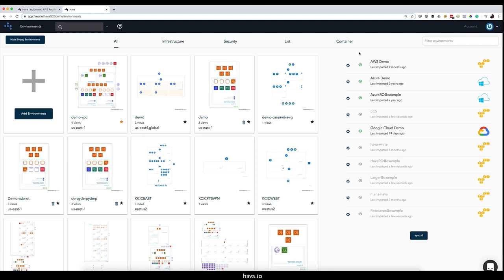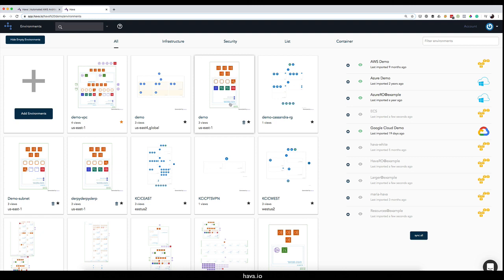Once you're in and connected, you get a dashboard area here. This lays out all of your environment tiles from your different sources. So across over here we've got different connected cloud accounts or data sources, and then through the top we've got the ability to show all environments, show infrastructure, security diagrams, list diagrams and container views.